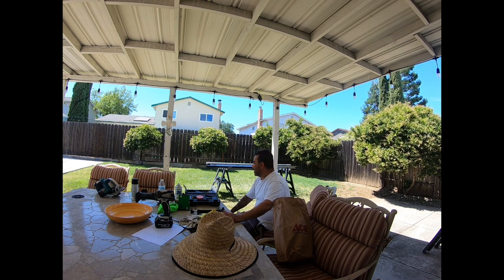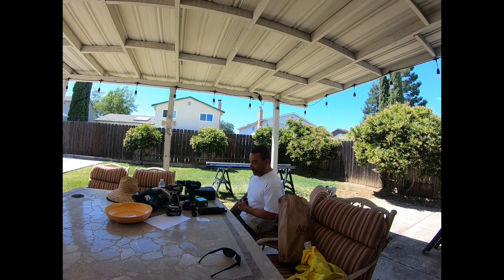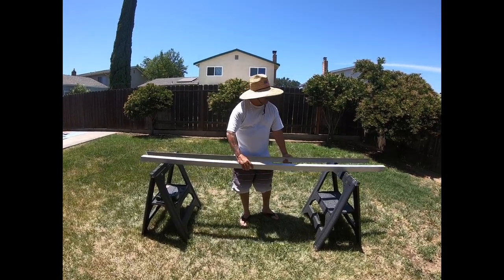So as you can see, I got some to make today, so I'm going to go ahead and make some and I'll show you how they work. And I'll go step by step so I can show you how I'm doing them. My intentions are to help somebody out to have a beam on their boat so they could be happy, go out there and catch some fish. And it's simple. It's not that hard. It's not that expensive. I came up with an idea of how to make the ballasting beams.